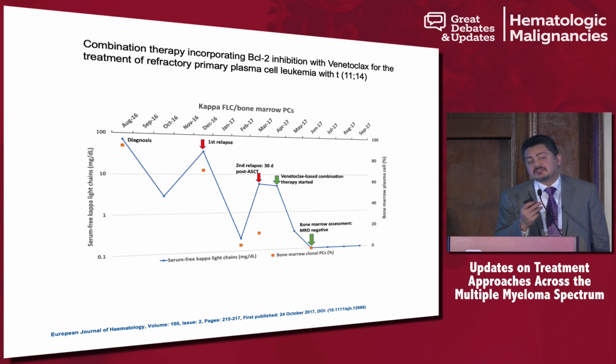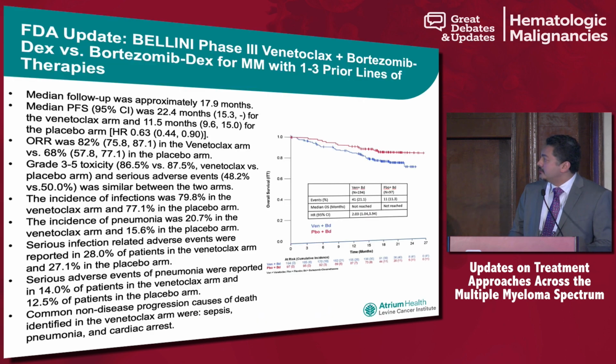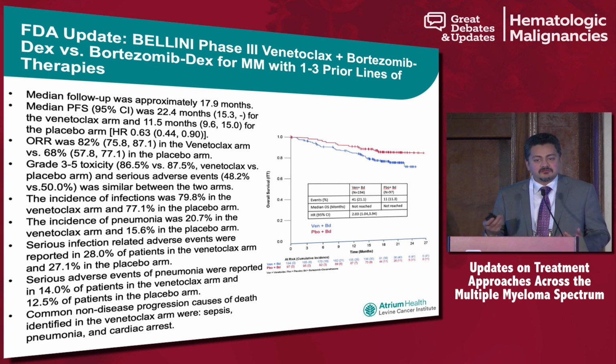This is a very important example. One of the things that I want to share with you, and this is just a story, is that plasma cell leukemia has an enrichment of translocation 11-14, and you know that plasma cell leukemia is a very aggressive clinical phenotype of myeloma, and patients die within 6 months of diagnosis. But this is a really nice story where venetoclax was utilized on a plasma cell leukemia patient, and the patient responded very well, becoming MRD negative. These kinds of stories are kind of unheard of.